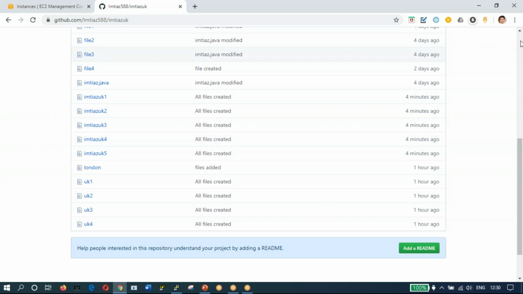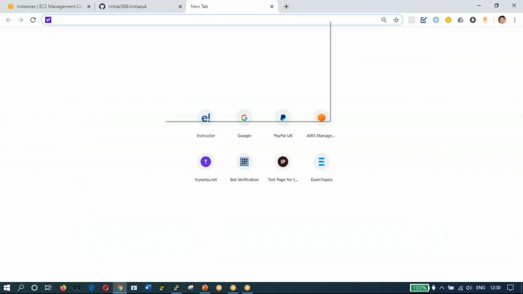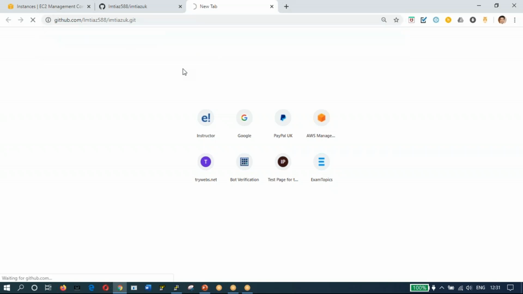So if you are giving this link to someone who is sitting in a different location, in a different country, you can give them the link, and they can access it. I mean, you can give them the same link which you used in the Ubuntu machine. You paste this link into the address bar and enter.